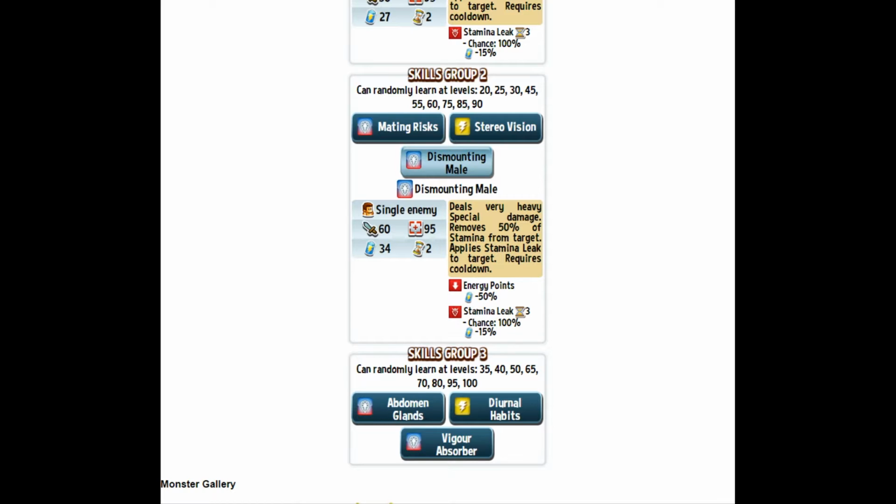Deals very heavy special damage, removes 50% of stamina from target, applies stamina leak to target, requires cooldown. So this skill is a special based attack that deals 60 damage, costs 34 stamina, has a 2-turn cooldown, drains 50% of stamina, and applies stamina leak.